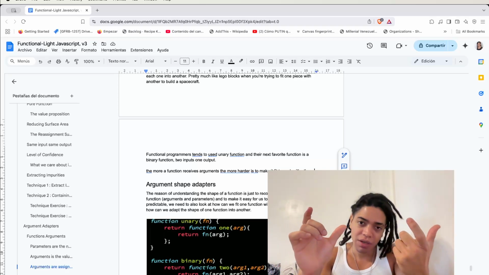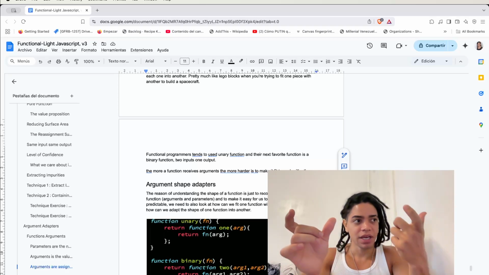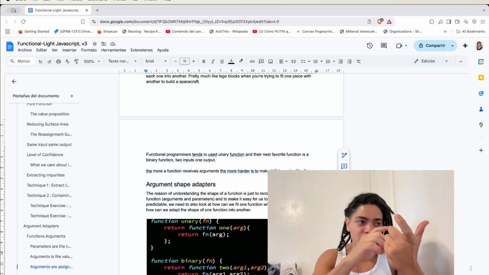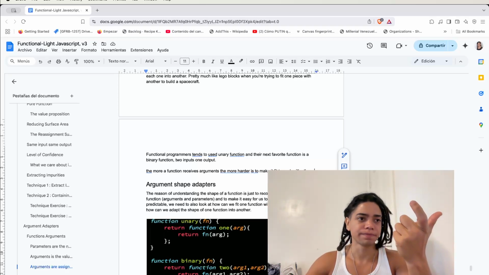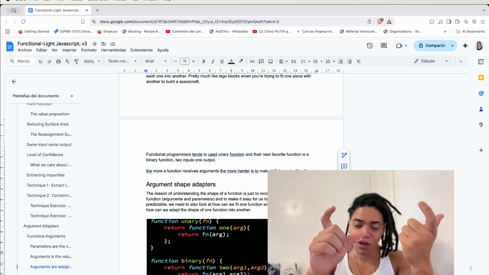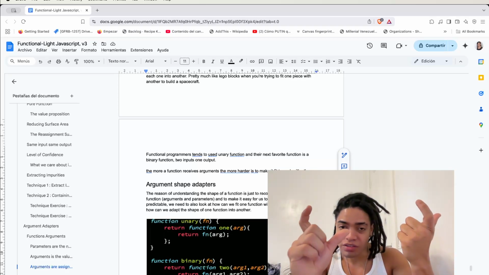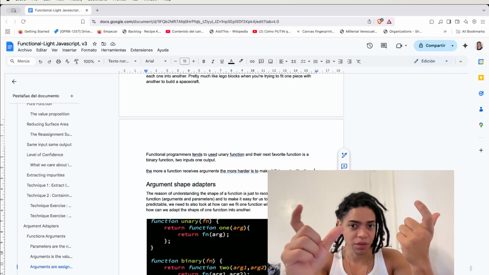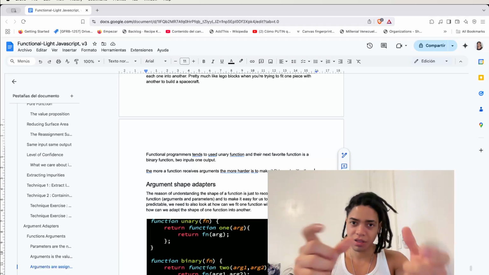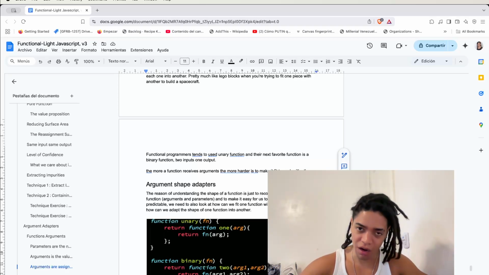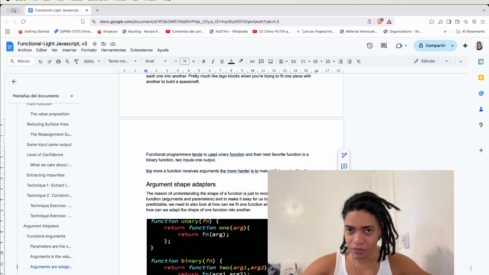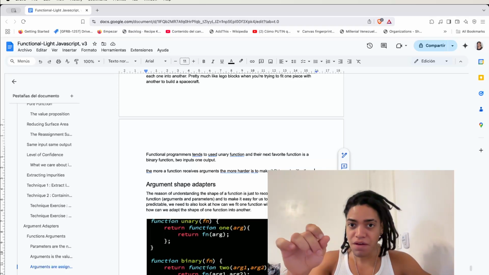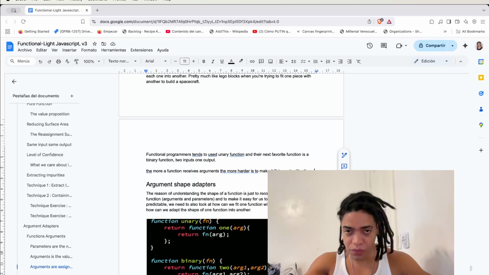How can we make sure that, for example, these particular functions with one or two arguments fit with another function with one single argument when we call it? That's why it's important to describe the arguments and the parameters. So parameters are the named inputs from the function definition point of view.